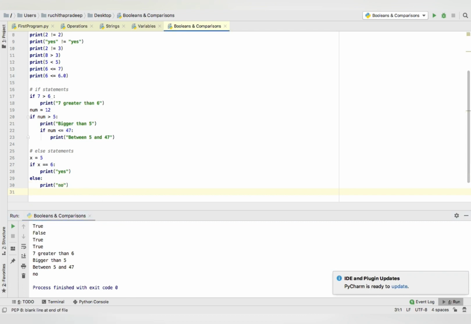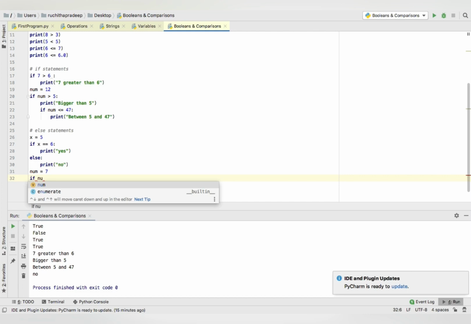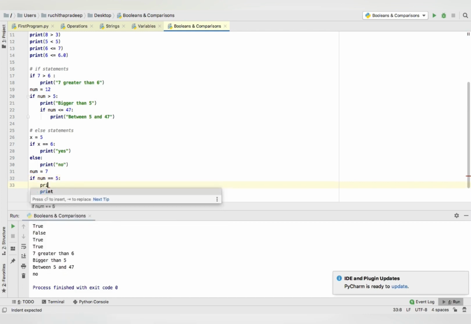As discussed, you can chain if and else statements to determine which option in a series of possibilities is true. Give num is equals to 7. If num is equals to 5, print double quotes number is 5.